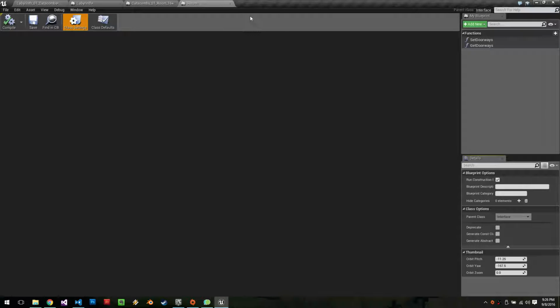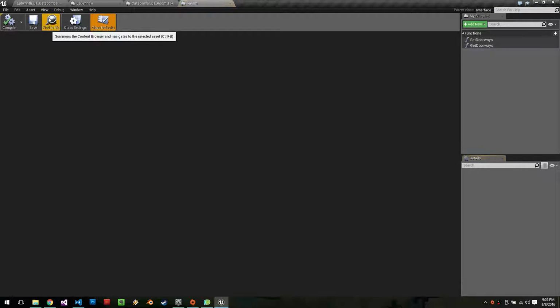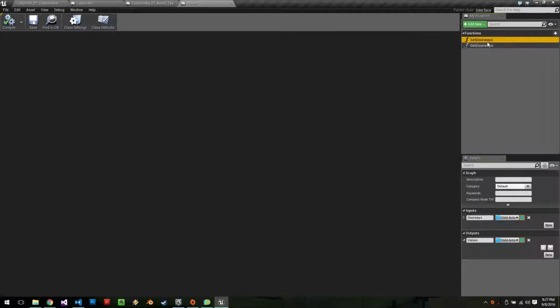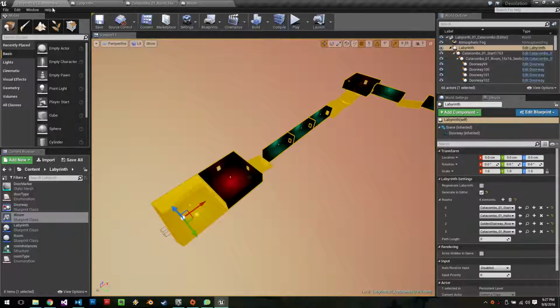Sorry, it's been a while since I've looked at all of this. But I pretty much have properties that are inherited from this interface, I believe. I hope. Actually, I don't know what happens here.